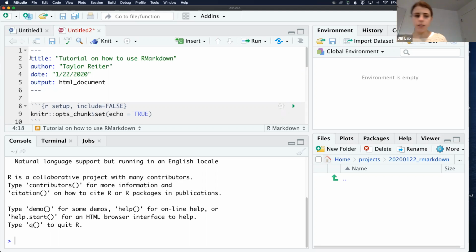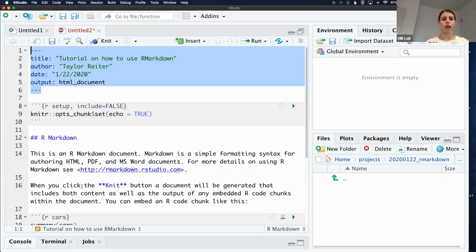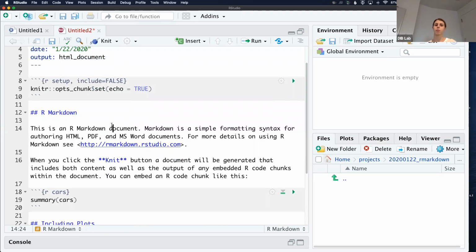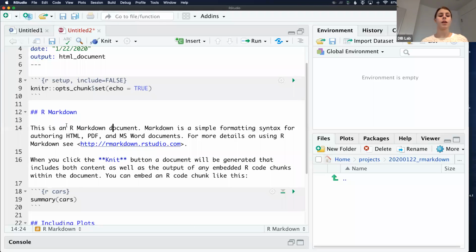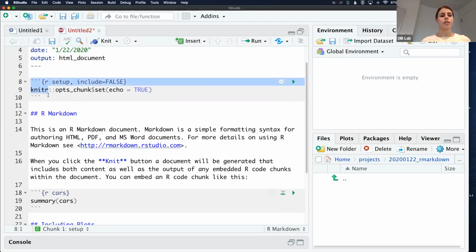Okay, so that's this first part that appeared, but we also have a lot of other stuff that came up in this default R Markdown document. So whenever you generate an R Markdown document, what happens is this sort of template pops up. And it's really useful because it's sort of a reminder of how R Markdown works. So the first thing that we encounter is this box, basically. And it's 3 backticks. So those are not quotes, they're backticks, which is a key that on my computer is underneath the tilde, just underneath the escape in the top left-hand corner.